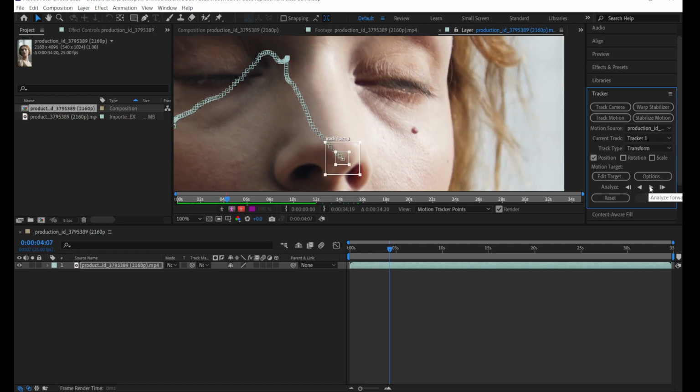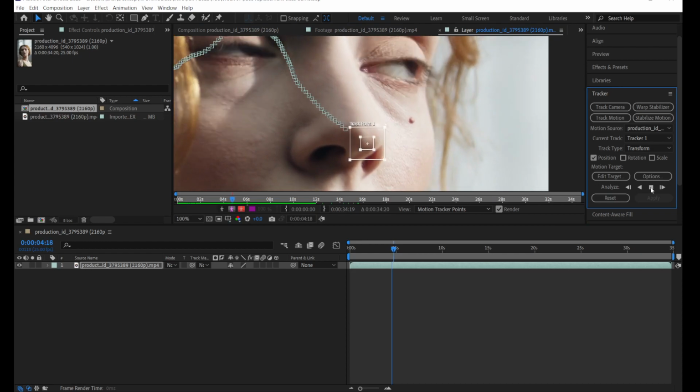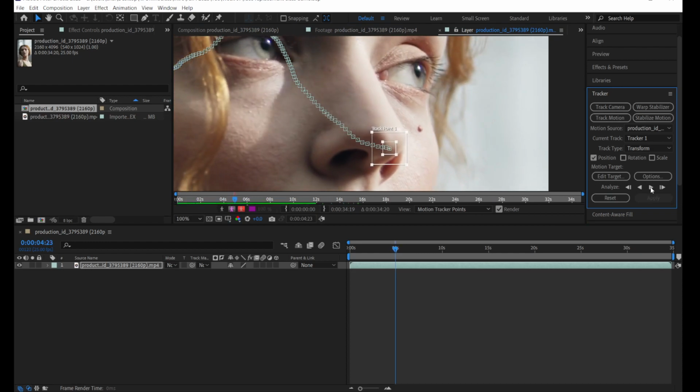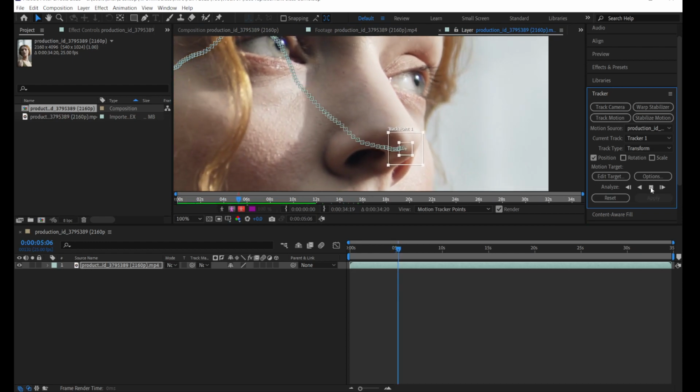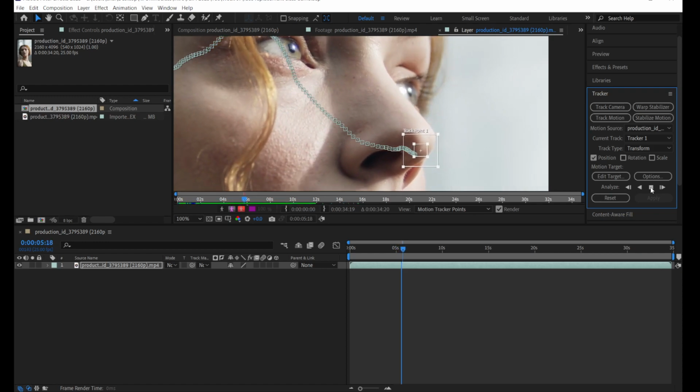I know starting from here she's going to turn her face, so I'll be more careful, making sure nothing pops out from the original space too much.